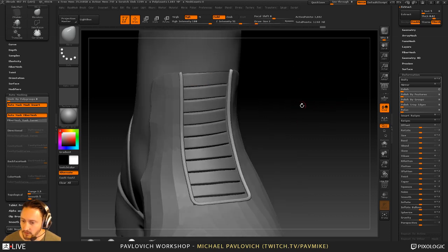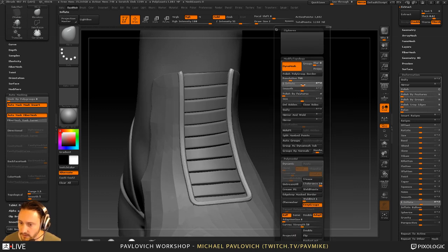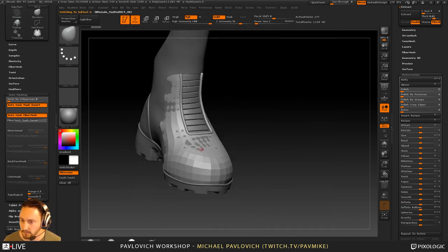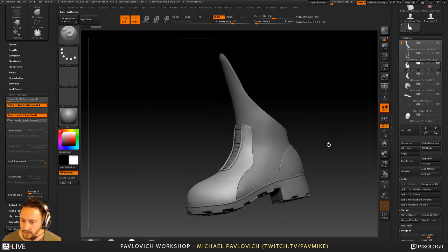If you did want to make these thicker, you can just go into your inflate, and you can either inflate or deflate along the surface normal here. Let's inflate that a tad. There we go. And then we can go back to this mesh we don't need anymore. This is what we used to frame. So we can go ahead and just delete that. And now we've got that kind of look.